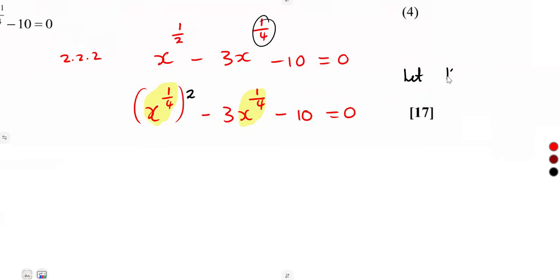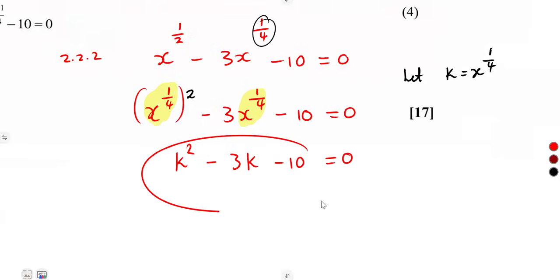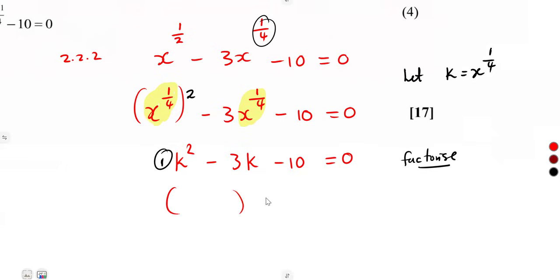If you introduce k, therefore it means this was going to be k squared raised to the exponent of 2 minus 3k minus 10 is equal to 0. All right. So it is easier for you to solve something like this. When you have got this, it was just going to be the same. We factorize. But anyways, if you do not understand, then introduce your k, then you do factorize. All right. The coefficient of k squared is 1. So it's going to be easier for us to factorize, as we're going to have k and k.